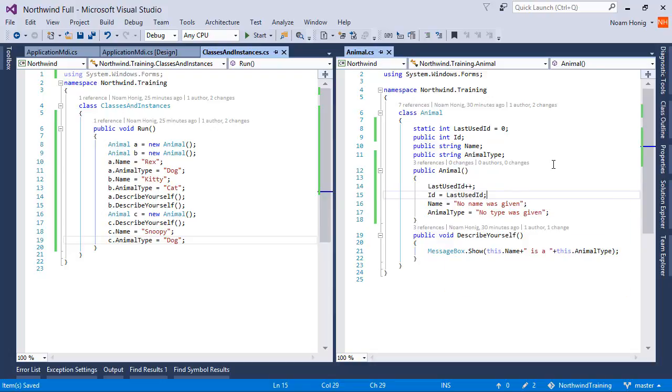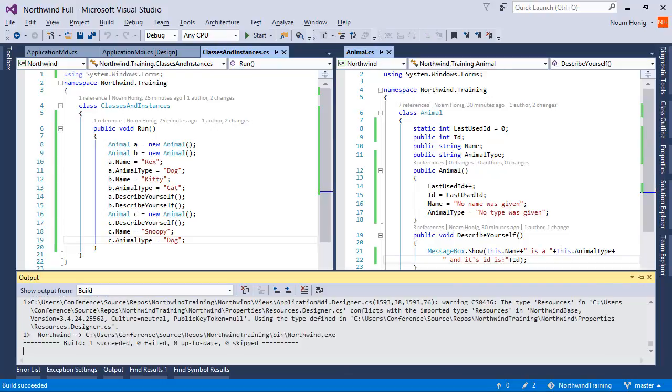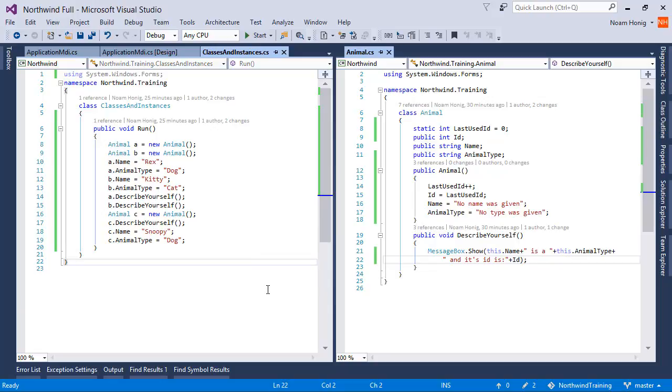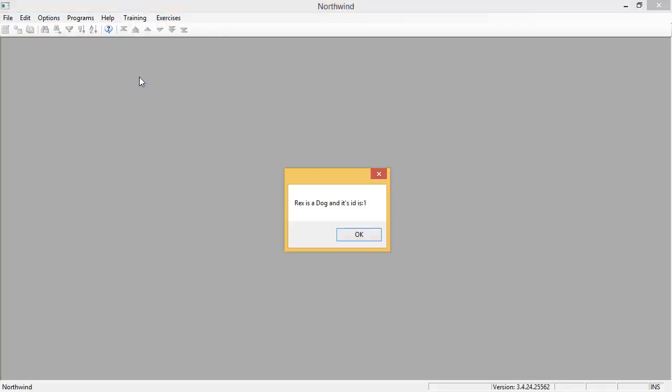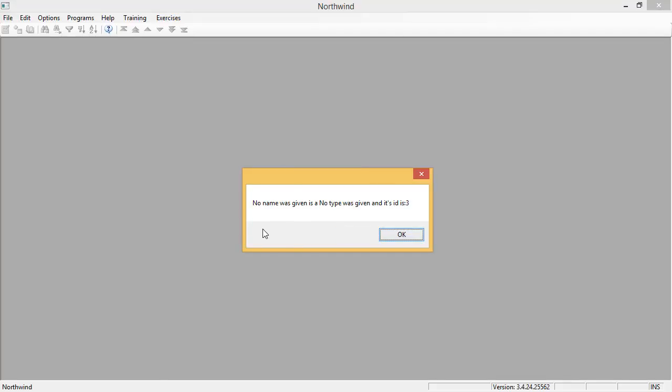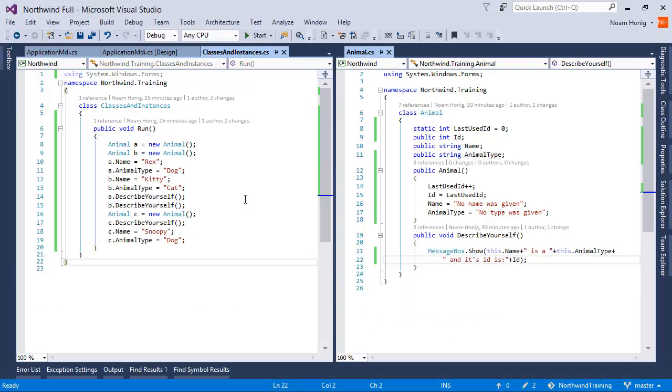Now, if we ask the describe yourself method to add a bit more information, like "and its ID is" plus ID, we will see that every animal has a unique identifier. Rex is a dog and its ID is 1, Kitty is a cat and its ID is 2, and no name was given and no type was given is 3, which somehow I should move describe yourself to be after it.